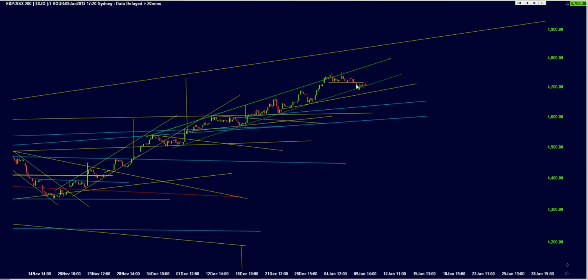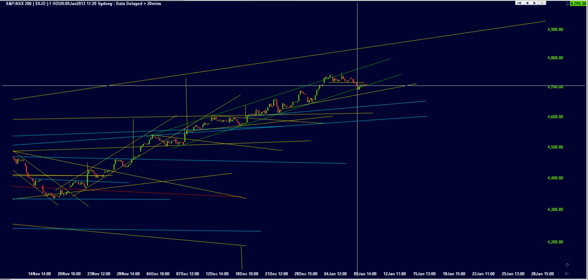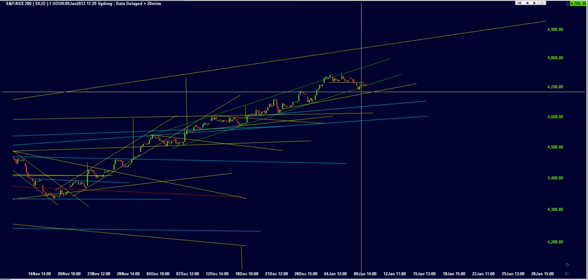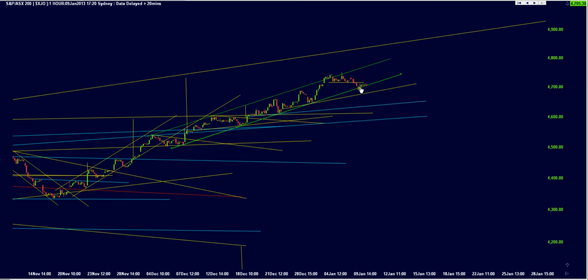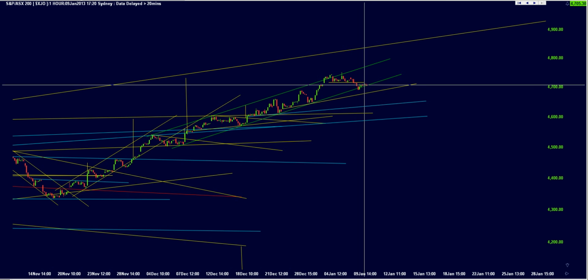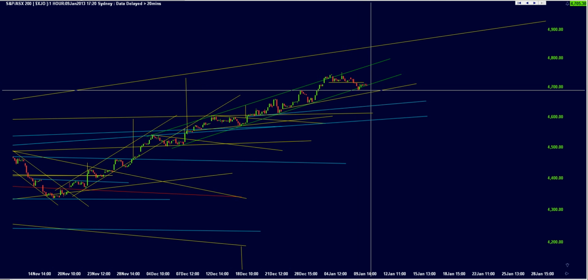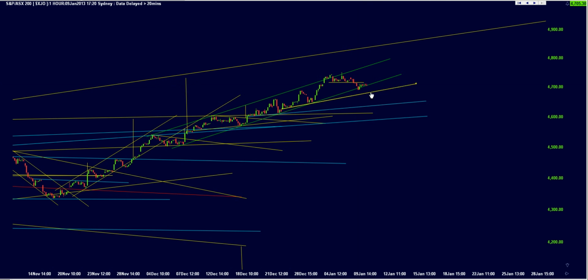Following up from yesterday's update, we were looking at this channel here, and it looked as if the market had broken this channel, but I wasn't sure whether this was actually going to be a false break or not. Today we kind of got our answer. We rallied up about 17 points by the end of the day, but then we closed right just on this line. So it's hard to determine whether the ASX 200 is ready to come down to that 4,685 level and find an area of support there, or whether we are going to get a nice bounce here.